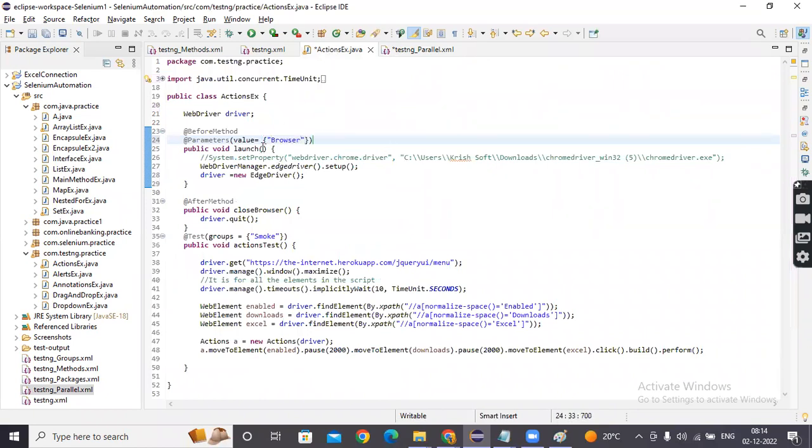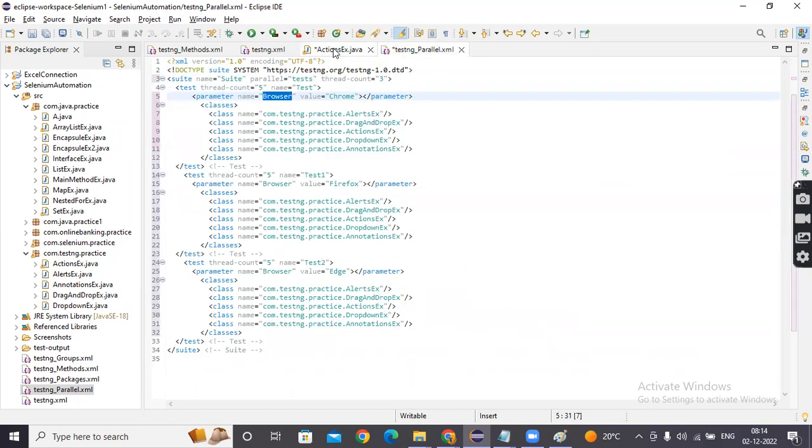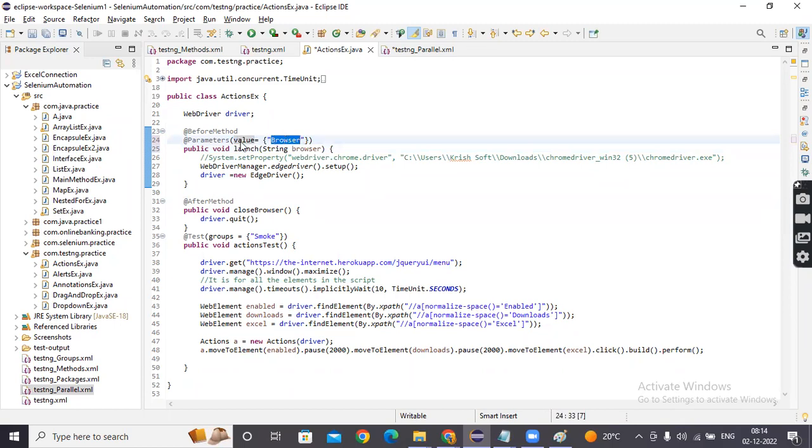Perfect. And you also need to pass that as a variable here. So whatever this browser value is coming, it goes as input in this variable. Guys, are you understanding my point? Whatever name you have provided here, the same name you need to use in your script. It is going to pull that value for us, and you need to pass it as an argument to your method. Here you can give whatever variable you want. So whatever browser value is there goes as input with this browser. Guys, is this point clear for everyone?